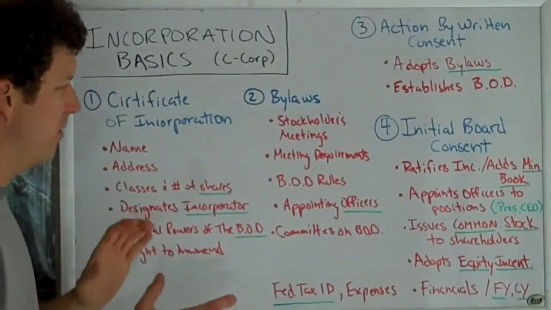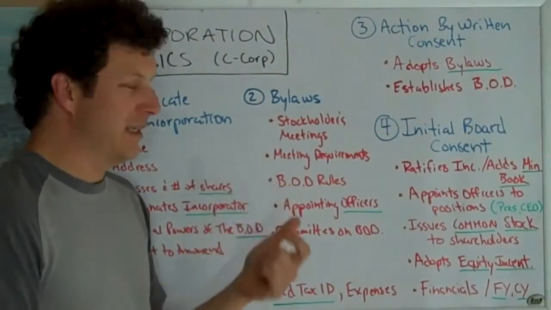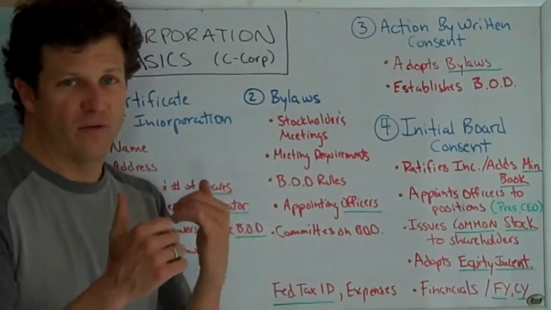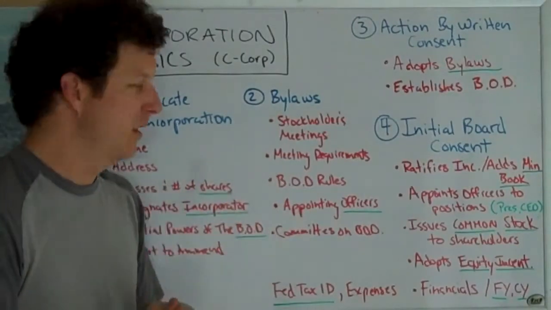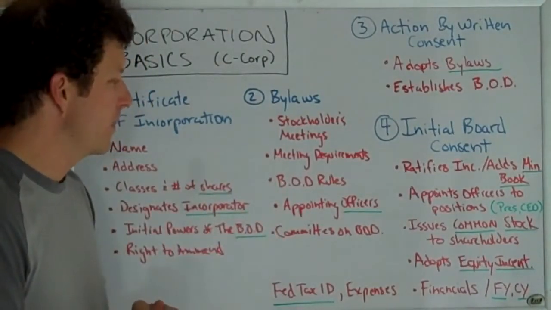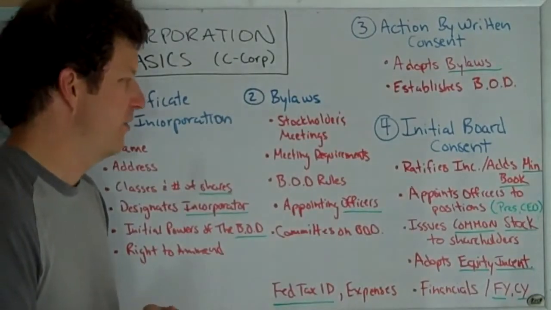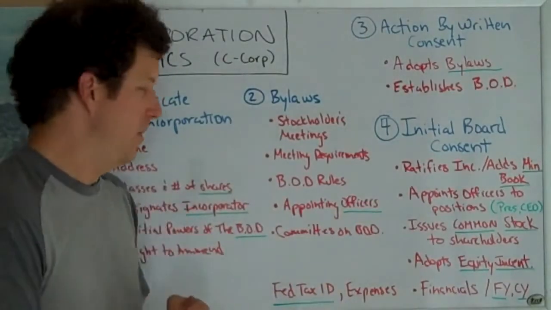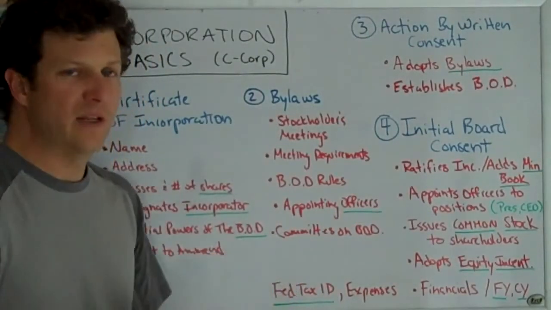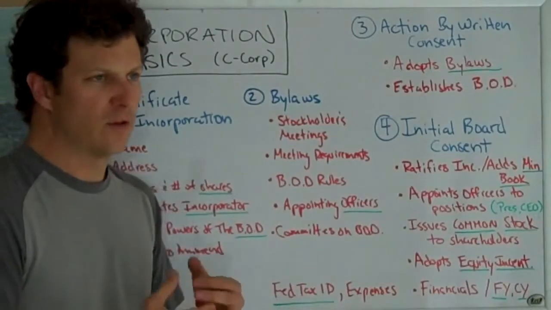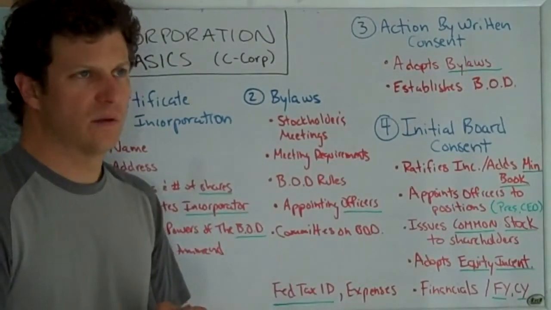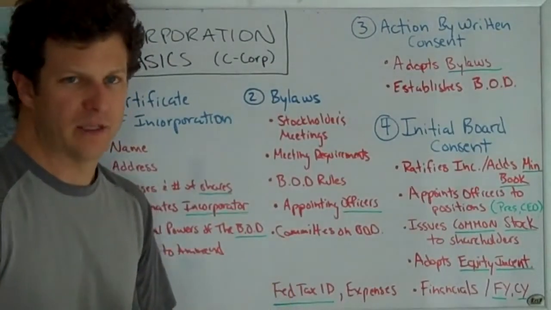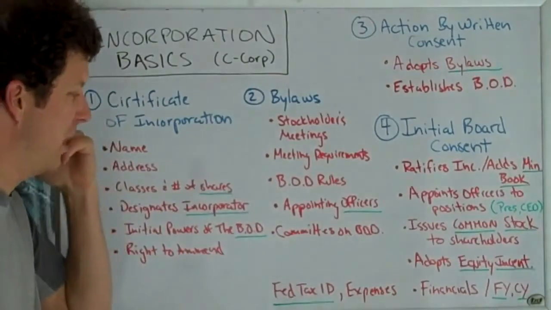This says some of the powers that the board of directors has. This says how often it has to meet, how many there are, what it takes to become a board member. If you drop out, what do you have to do, etc. And this also sets up the process for appointing officers. It says, these are the various officers and how they're going to be appointed. And then it also creates committees or subcommittees on the board of directors. Boards will sometimes have subsidiary committees like a compensation committee that decides things like executive compensation. So those committees are established by the bylaws.